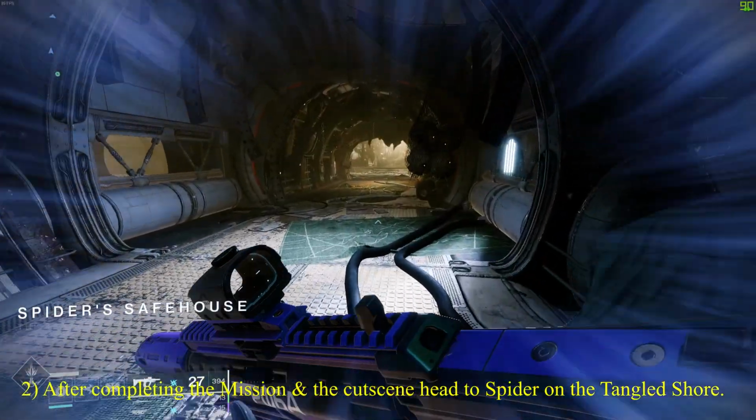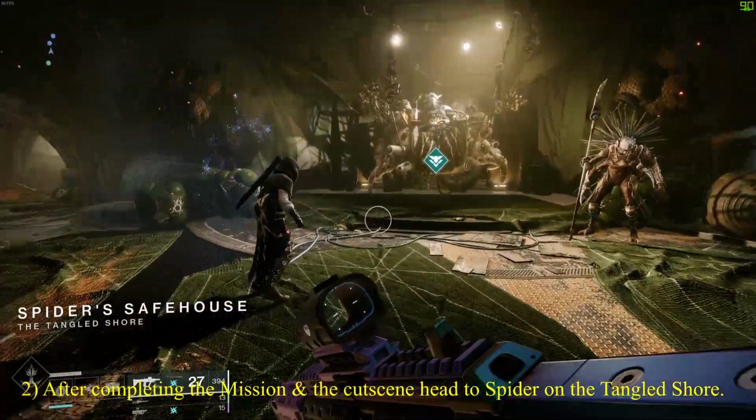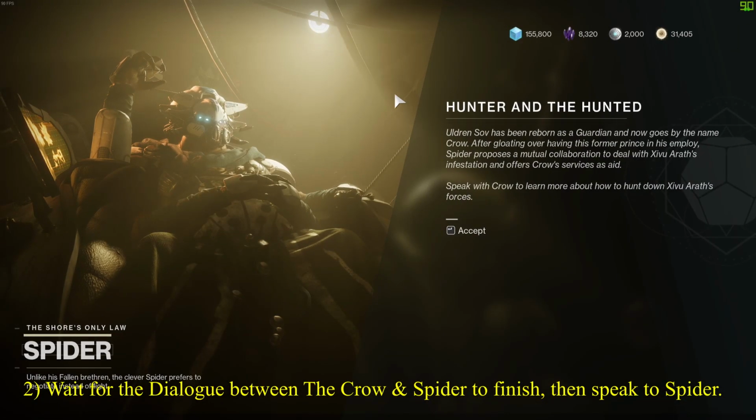After completing the mission and the cutscene, head to Spider on the Tangled Shore. Wait for the dialogue between the Crow and Spider to finish, then speak to Spider.